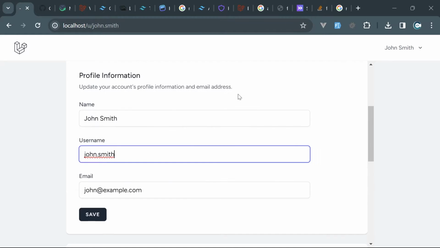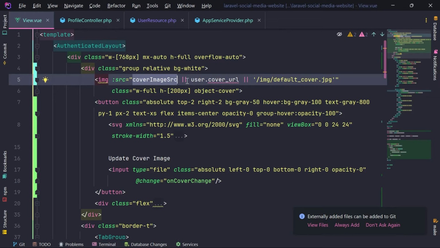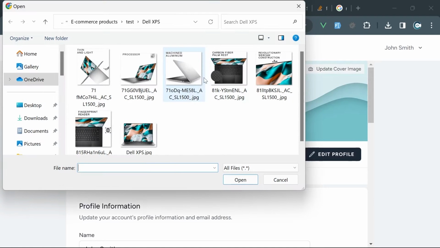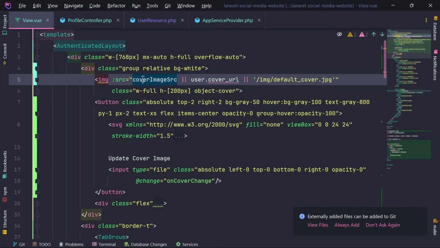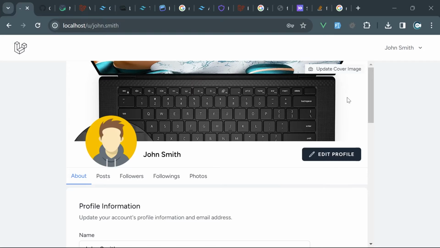If I reload right now, I see, so this one doesn't exist. So we use this one. Okay, now I choose, actually no, this doesn't exist, and we use that one. Now I choose an image, and it got updated right here immediately.